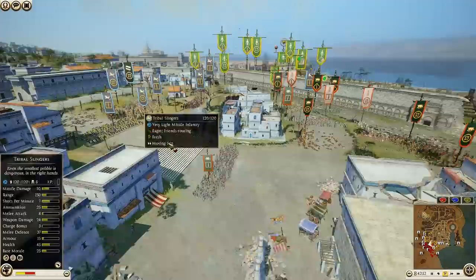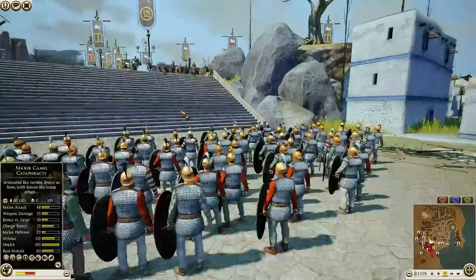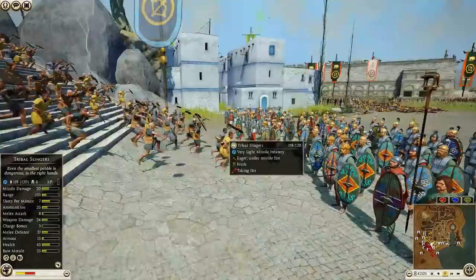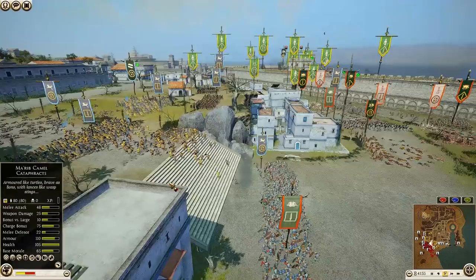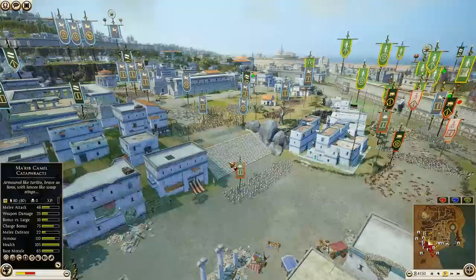We have some Tribal Slingers now making their way over to the top of the staircase. I wonder, are they going to fire? Uh-oh. No. They only have 8 kills. Don't charge into Tribal Warriors. Oh, that's not a good idea. Tribal Slingers, yeah, a little bit out of position. Guard mode. I mean, only lost seven. It's not bad.